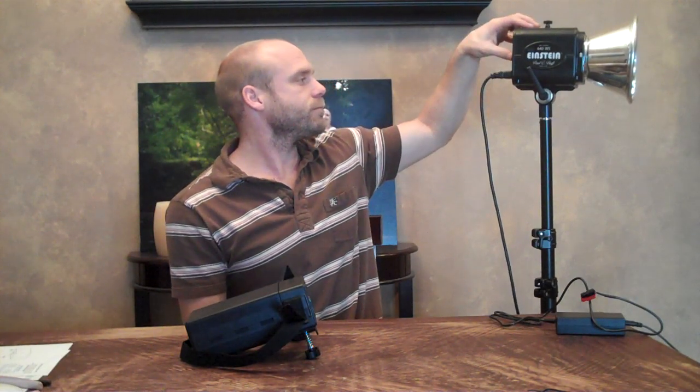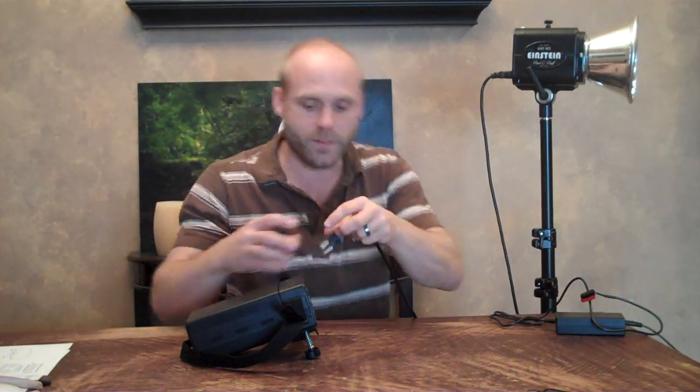Okay, so now we have the old one. We're going to go up to full power and see how it compares. Done. It has a little bit of a charge on it — and I just turned it off. But as you can see, it looks like it's about the same recycle, maybe a little slower actually. It's still recycling, taking a little while. Done. So that's very interesting to me — it looks like this Vagabond Mini is holding up to what the regular Vagabond does.